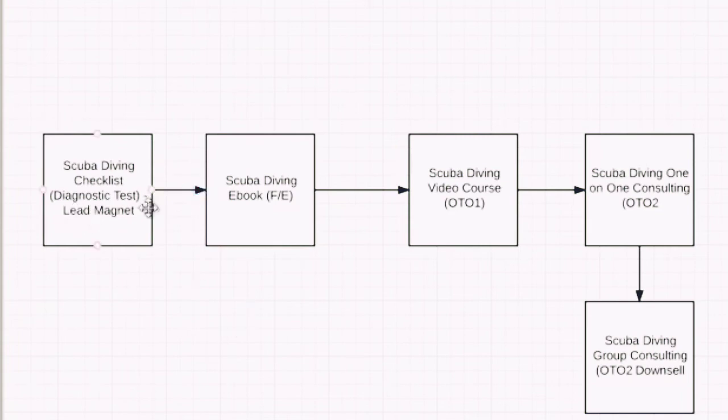So that can be it for a service-based business. Essentially somebody wants you to take them by the hand and walk them through the process. Another service-based business could be done for you. I mean, essentially everything that is a service-based business is done for you. You're doing it for them. Even a plumber. I've actually purchased from a plumber before, and they have had one-time offers as well.